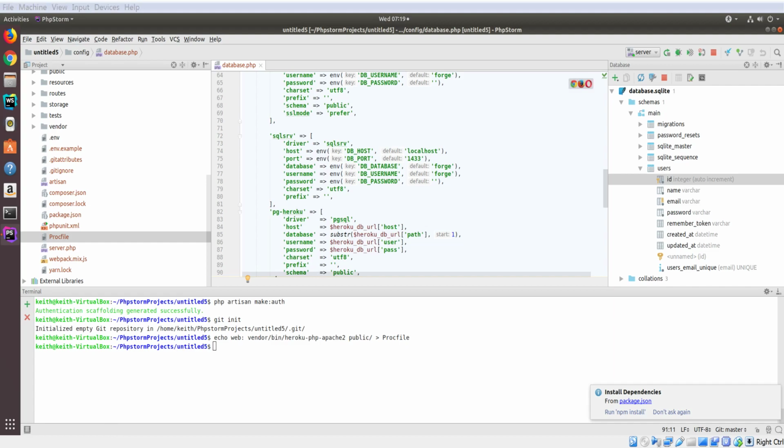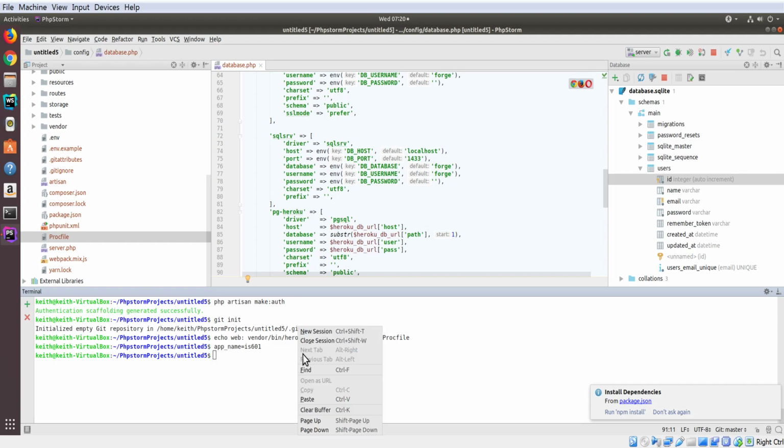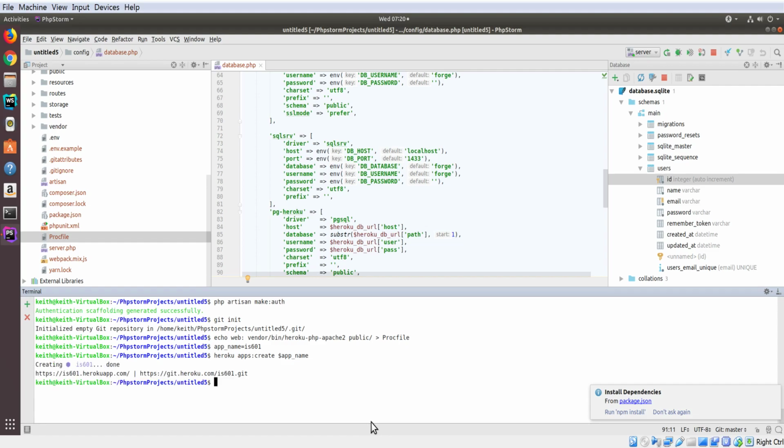The next thing is that we're going to set the application name. So I'm going to call it IS601. And then we're going to run a series of commands here. heroku apps:create, and that $app_name is just using the app name that we set up at the top. That's a variable. And so we're just going to create the app.